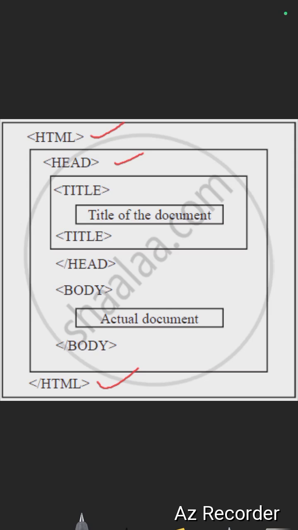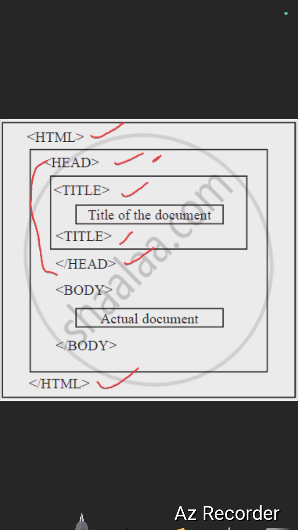Whenever we are going to do any work regarding any topic, first of all we give the header part. So under the header we give the title. Same as in this HTML, first we have to give the header part and then the title. The header part which we have opened here has its closing also. So under the header part is the title, and the title we first have to open and then we have to close it.